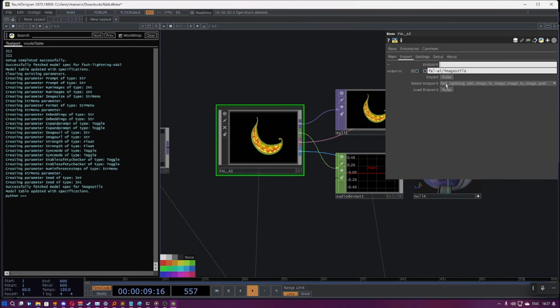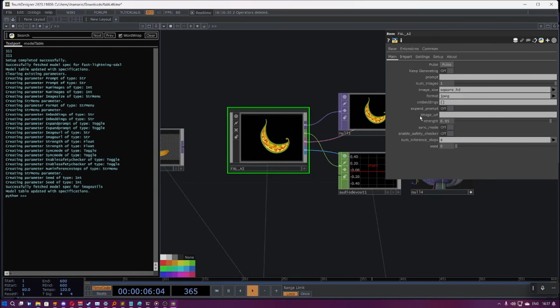All that being said, let's run through some inference. As you can see, when we imported fast SDXL Lightning image to image, we created a bunch of parameters. We have that listed here in our text port. Here on main is where we can access those parameters. So we've got pulse and keep generating. These are static parameters that are there for every model.